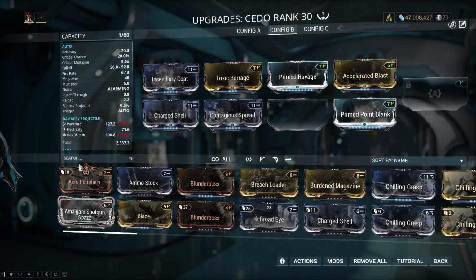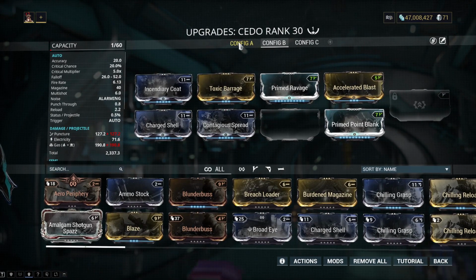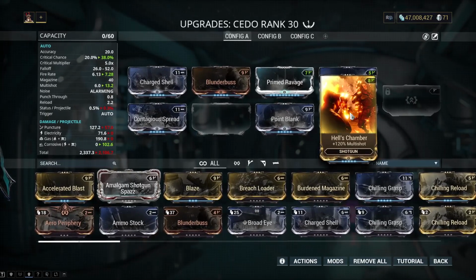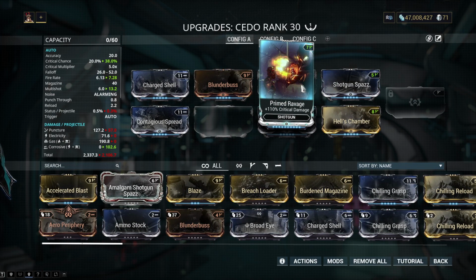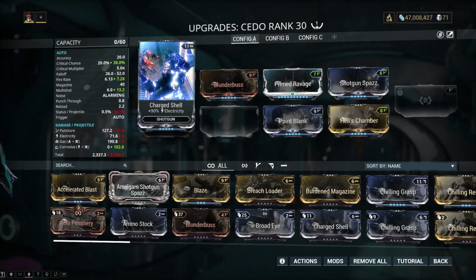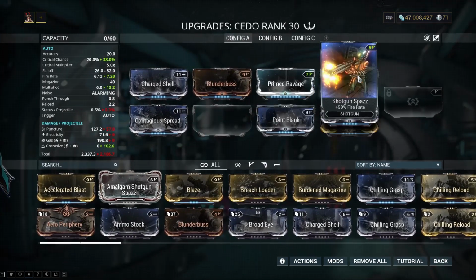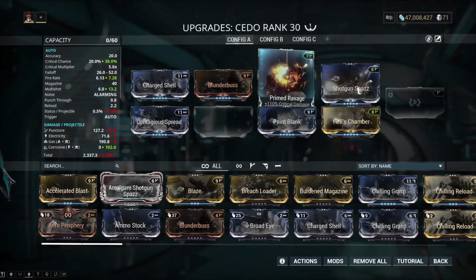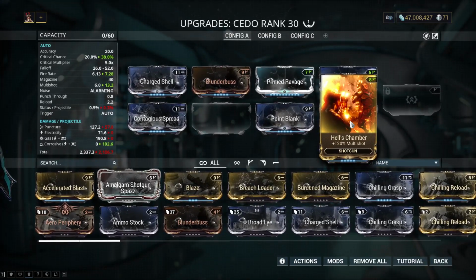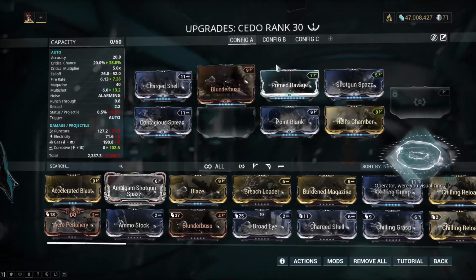First, I'll just show off my build. It's a pretty simple one form of build so far. I have two of them. I'll go over my config A. This is my crit build so far. There's not going to be a huge difference between them, but I just thought I'd go over it. Currently, it has corrosive, because, you know, why not? And then crit chance, damage, fire rate, I should say. It has crit damage, and then Hell's Chamber.